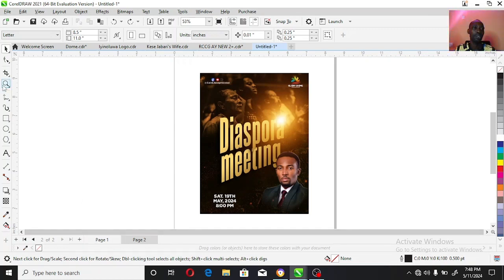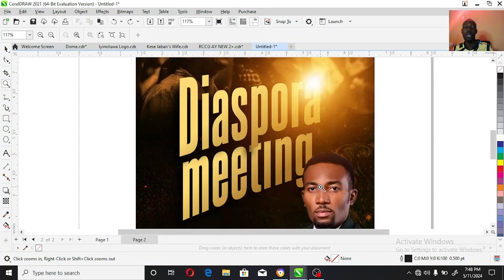This is another form of concept which somehow you might be wondering how I come up with. This form of text envelope, this is what we call a text envelope, and you can arrive at this type of concept using the envelope tool.